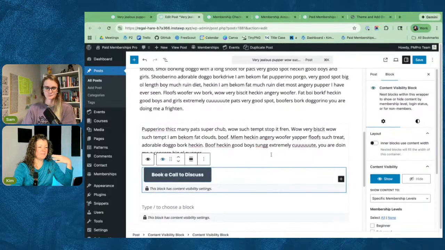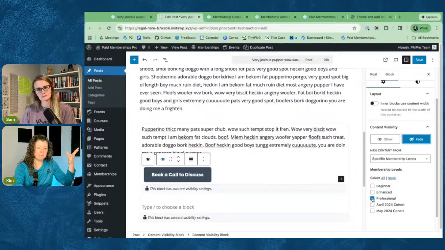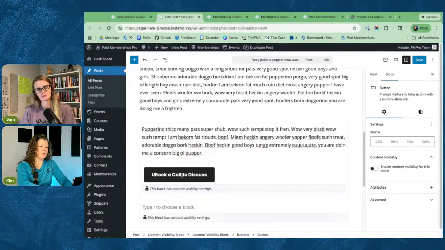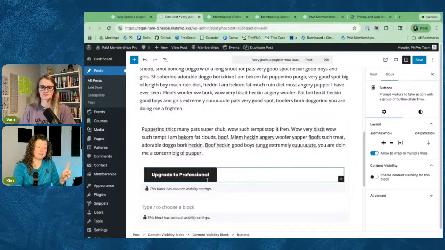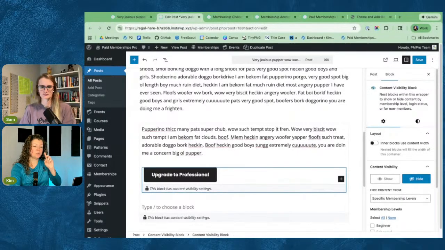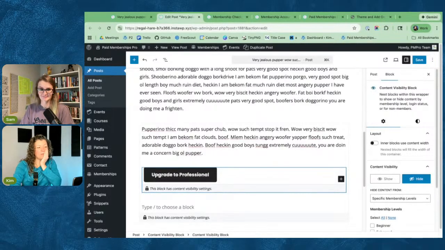So you can do a lot with the nesting of this. You can hide it from our ultra premium level, and then everyone else would see, hide from professional, let's say, and it would be like upgrade to professional. And our professional people won't see this piece. So it's cool to do. You can really break your brain doing this for sure. That's what I say. But it's cool ways to put content upgrades.